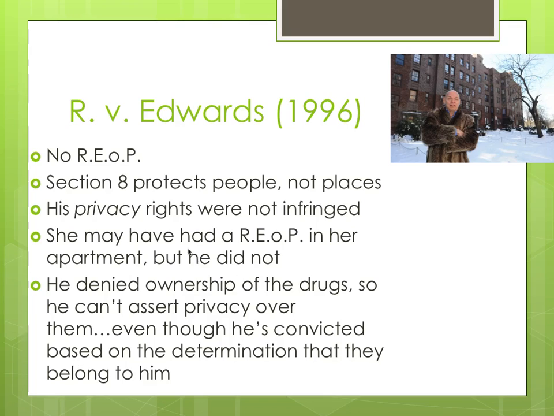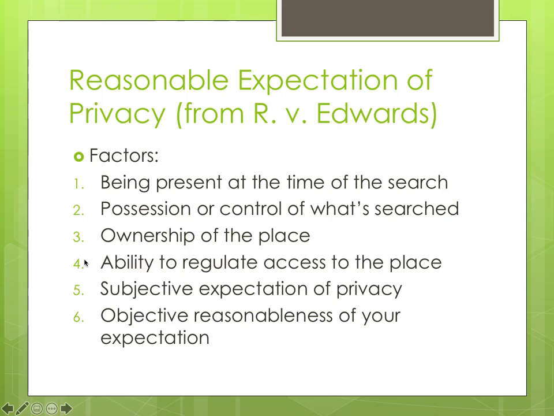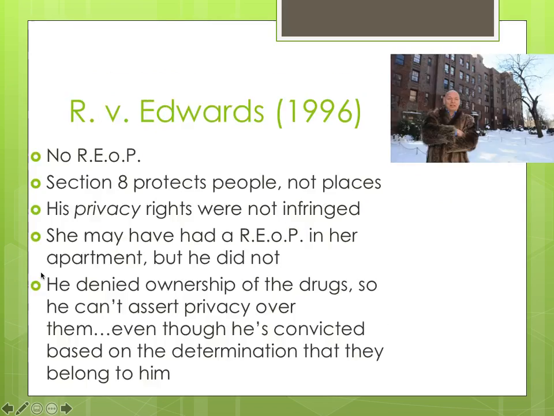Because Section 8 protects people, not places. That's why you being present at the time is significant. Now, the woman may have had a reasonable expectation of privacy in her apartment, but that doesn't mean the apartment itself has privacy, right? The privacy relates to the person who's being accused, and he did not have an expectation of privacy in her apartment. He didn't have a lock on the door there, right? He didn't own the place. He wasn't present at the time of the search. He couldn't control whether or not people went in there. That was all up to her.